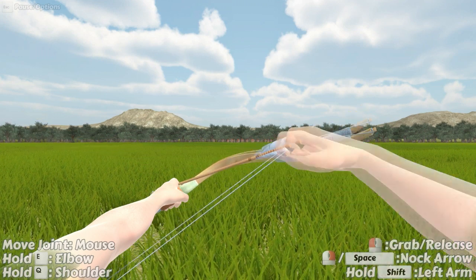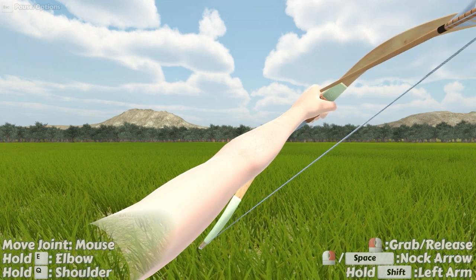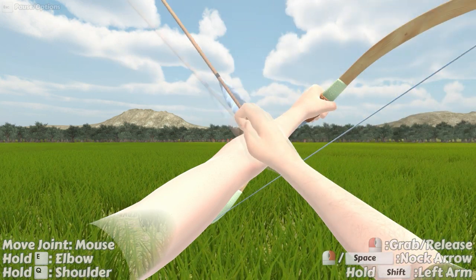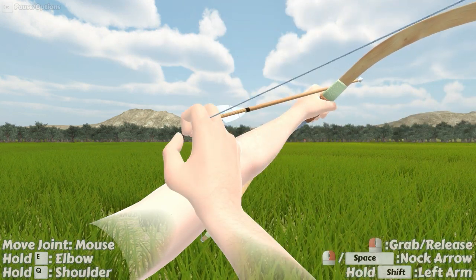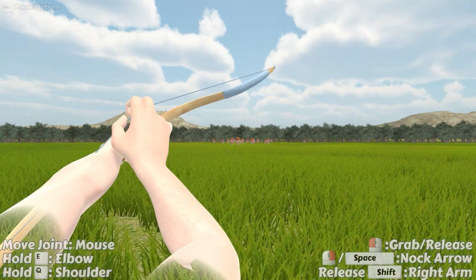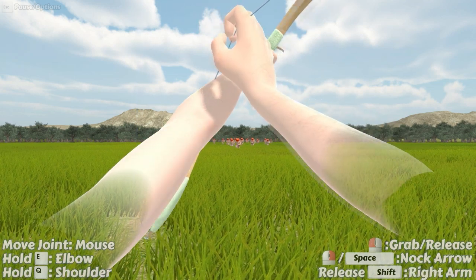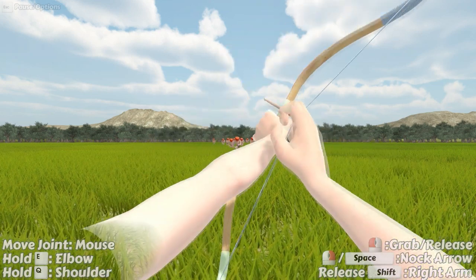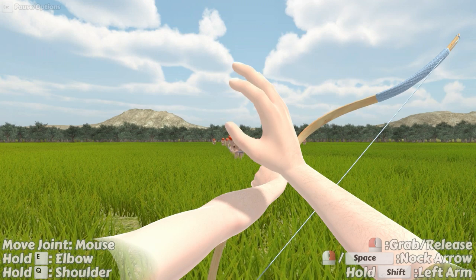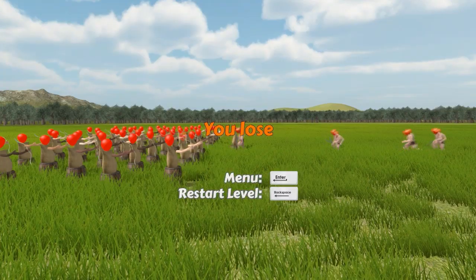Okay, pull back. Pull. Shift, move arm. That looks good to me. No way. No fucking way. Okay. Yeah, that's how you archery. I broke archery. I'm breaking archery right now. What the fuck? Fix arrow quick. Okay. Die! Oh, I didn't hit fucking any. I didn't hit fucking any. Stop, sir.